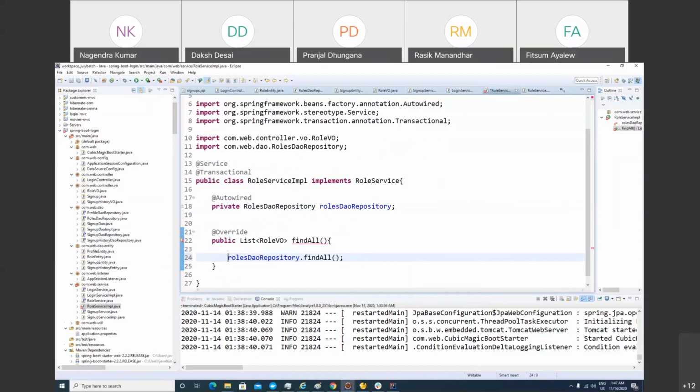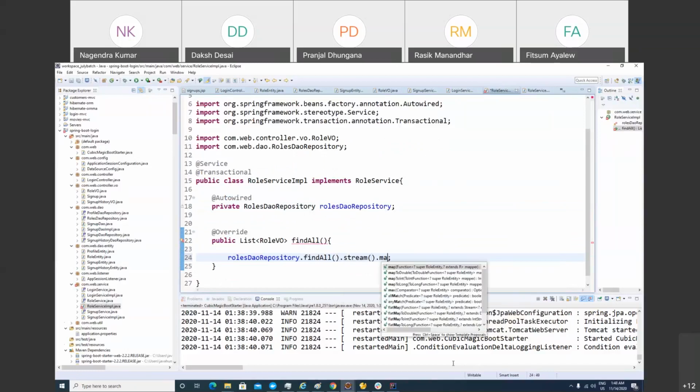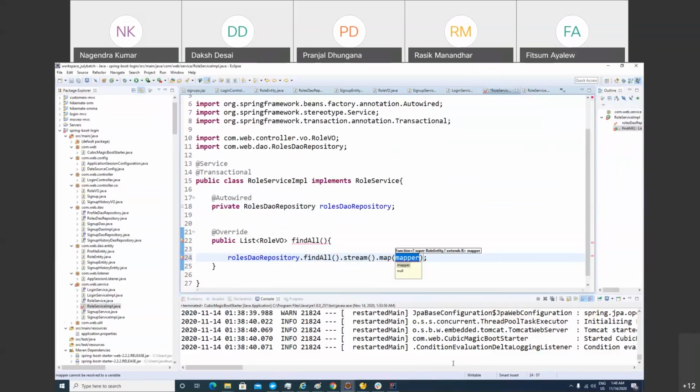If you know Java 8, I'm going to convert this into stream. Then you can use map. Map will convert this entity into a role view. You can create an object of role view.